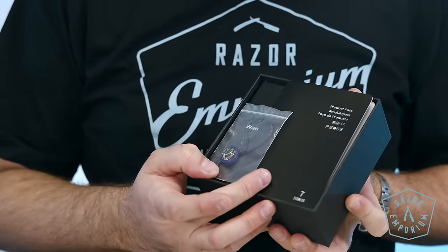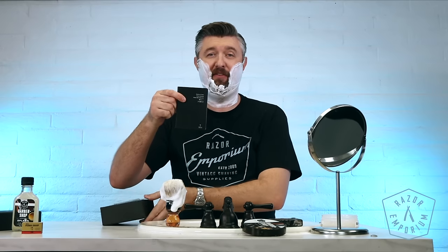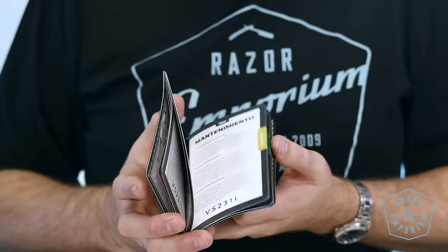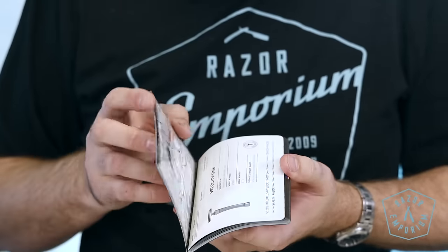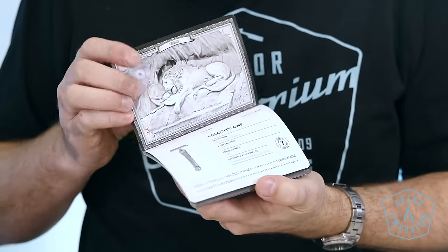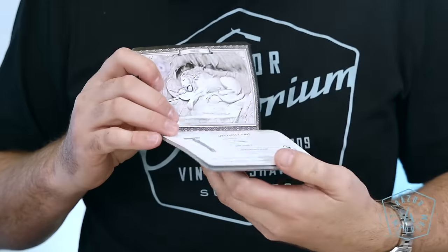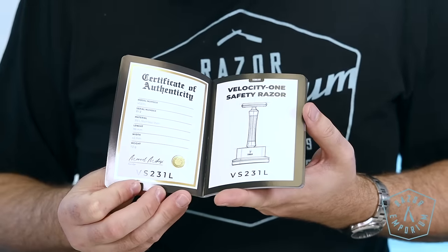you are greeted by a product pass. We haven't even got to the razor yet. This is literally the quality and material, and it feels exactly like a passport. It's the same size. And the pages have that waxy, high-end feel. There's like five different languages here of how to use this razor. All these different languages for most of the world's popular languages. And you get the certificate of authenticity.